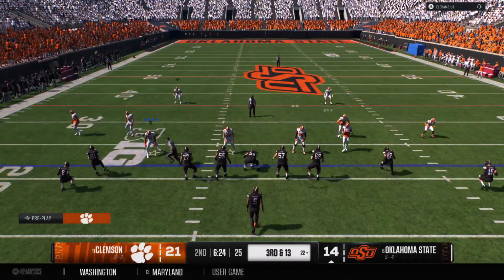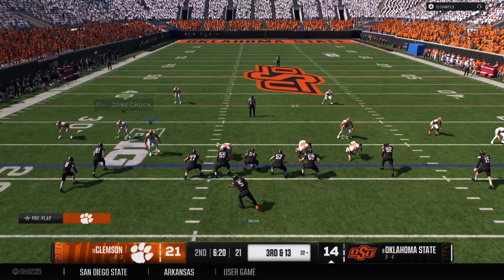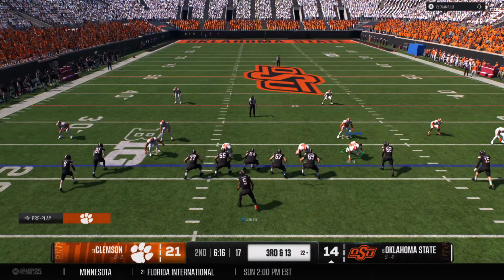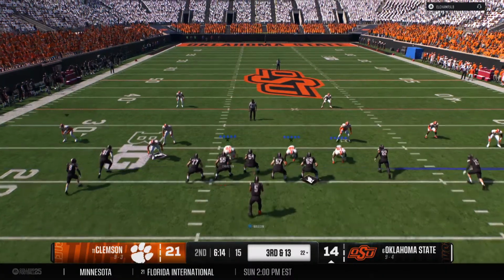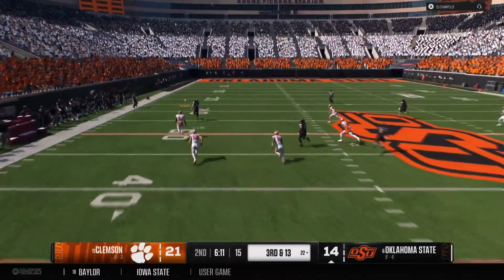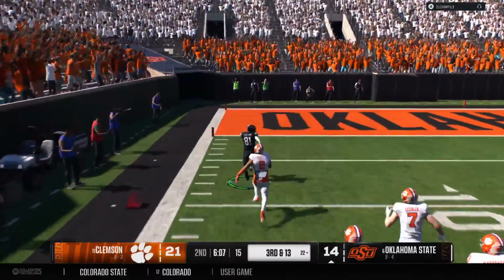Not going to be easy here. Backed up a long way to go. Florida State got in, though. Quarterback checks the defensive look, makes some adjustments. Looking to throw it on 3rd and very long. And here comes a deep shot. And he's got it down there inside the 35.